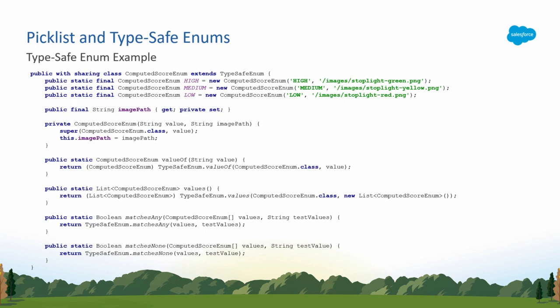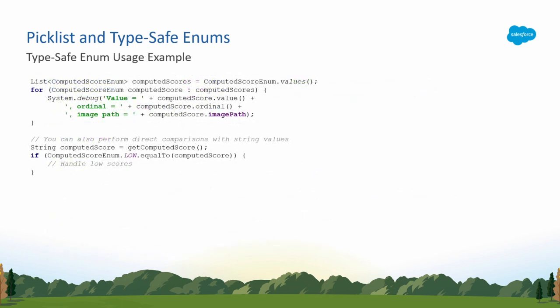It constructs off of this class and the value for it. And if you look at the implementation, that's just the way that we make these available, kind of as a hierarchy in Apex, without type parameters. And then you put any other data that you want in it, just like you would with a class. And then you do have to do these boilerplates to be able to get all the values and index of, exactly like you did with Picklist enum. And then you can use it like this.